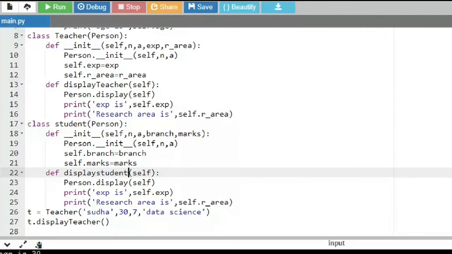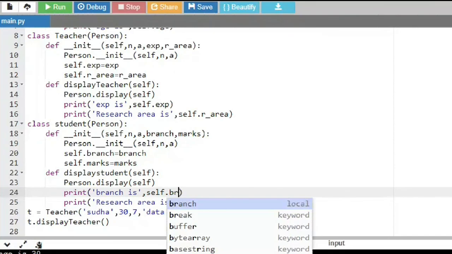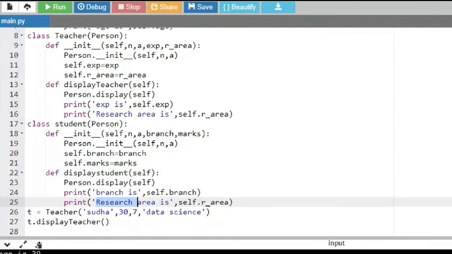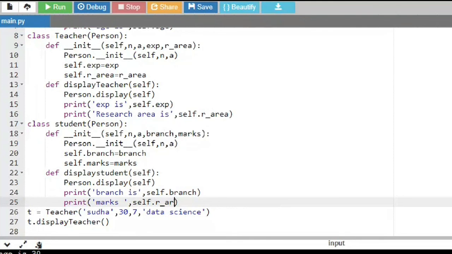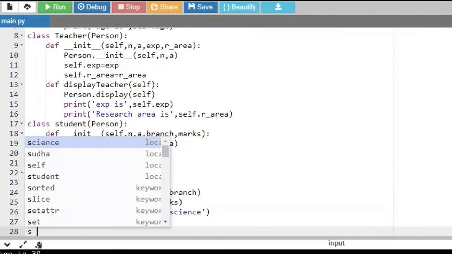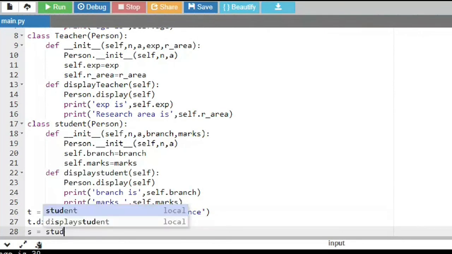Here I am displaying the branch, which is self.branch, and the marks of the student. Okay, good. Like how I created the object of the teacher, I also will create the object of the student.